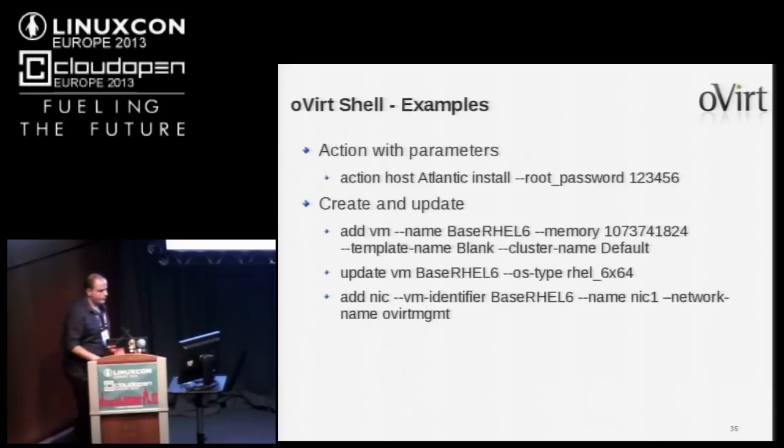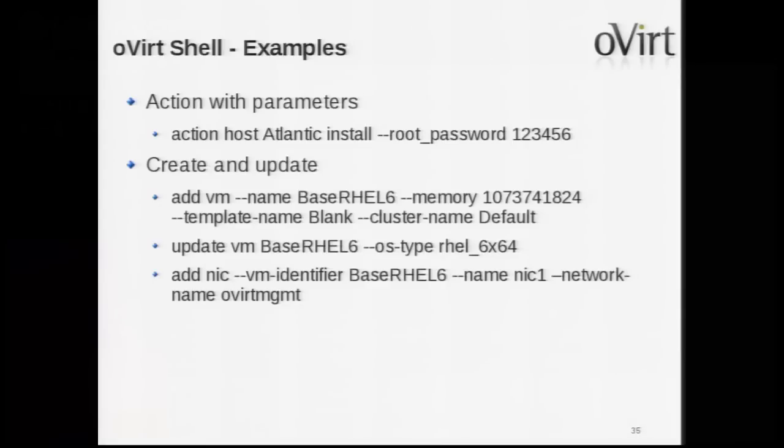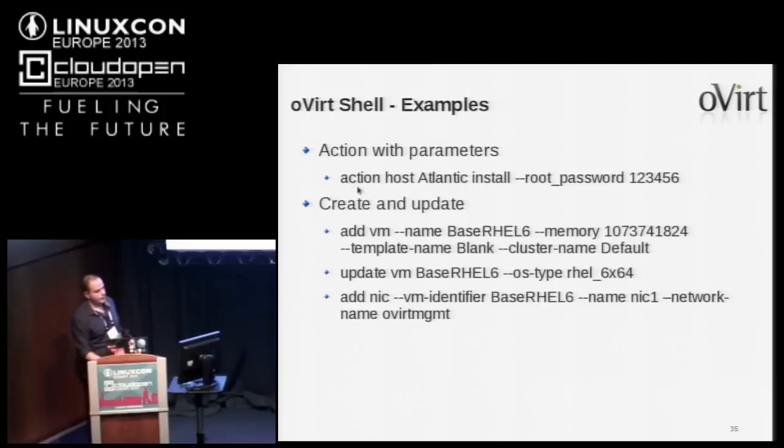I'll show you some help examples. Again, if I would like to install a new host, for example, as you asked, I did action host install and give the root password, which is the only parameter I need to pass. When I use the CLI, it will show me what parameters are available for that operation. If I use the help, I'll also see further details about each parameter. So it's very convenient.